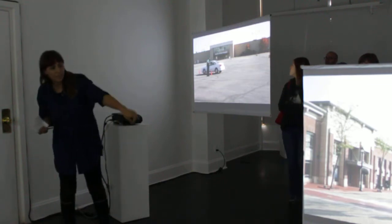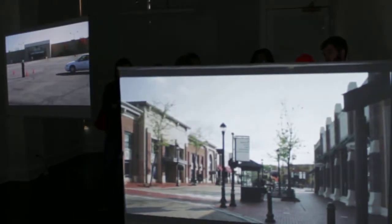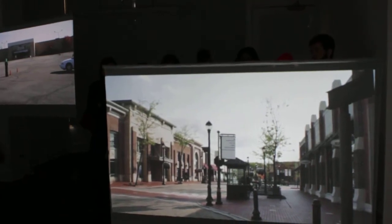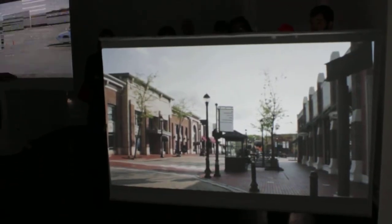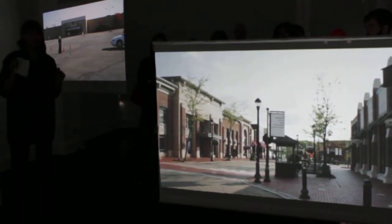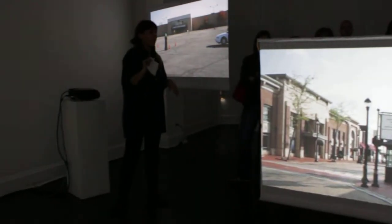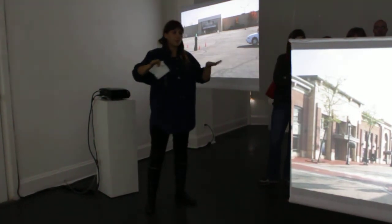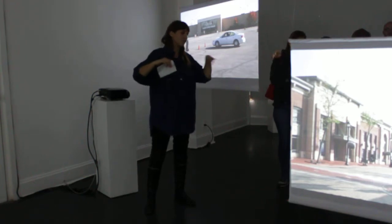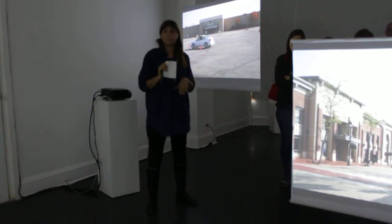So this piece here is the newest, and it's taken in Cleveland, at a mall that's designed by the same people who do Easton. And so this is the new trend of shopping malls, right? It's like this whole town centre. You drive to be a pedestrian, and you get out and you walk around, and there's pipe music. I'm fascinated by the two parallel universes of these malls, the ones that are abandoned once they're not useful anymore, and the ones that are still functioning, and the different activities that happen on them.